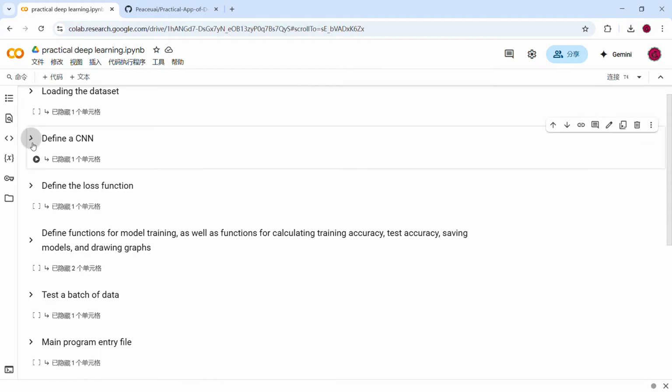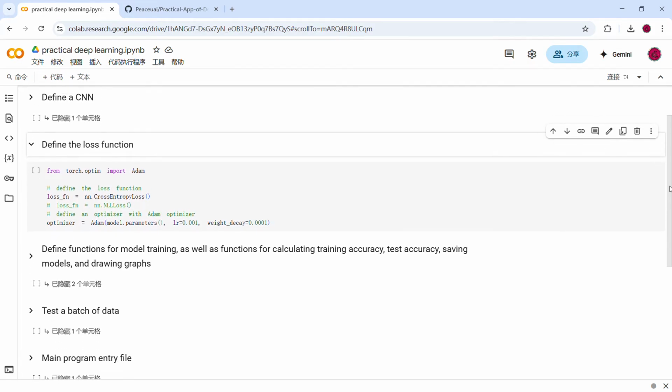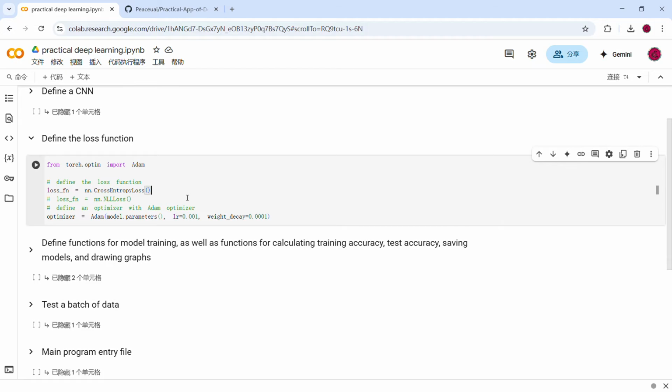The third session is about defining the loss functions and optimizer. As you can see, we have 2 loss functions here, because when we train the models, we try different parameters to see how our models work, because we want to find the best parameters to train our model.